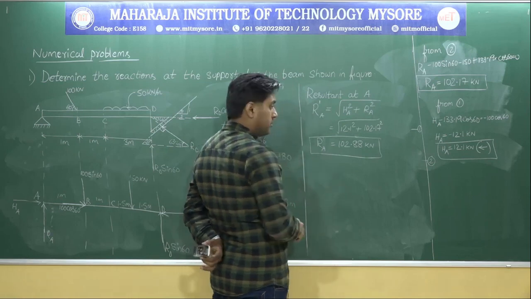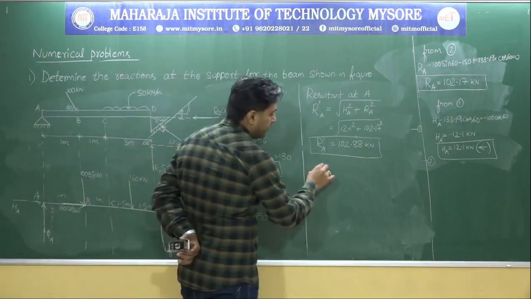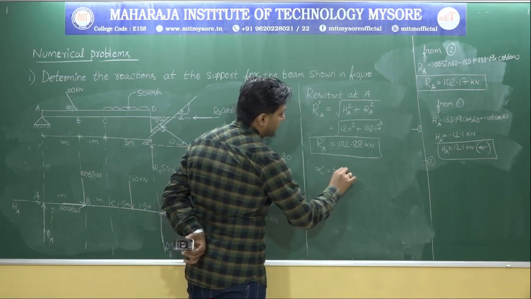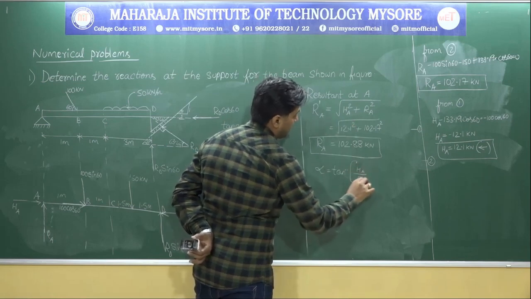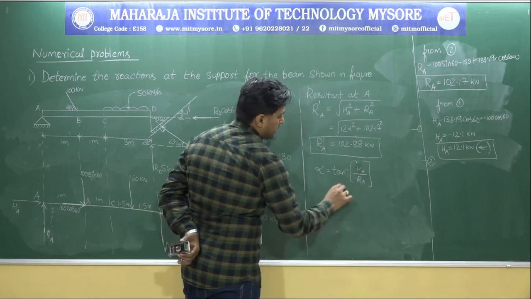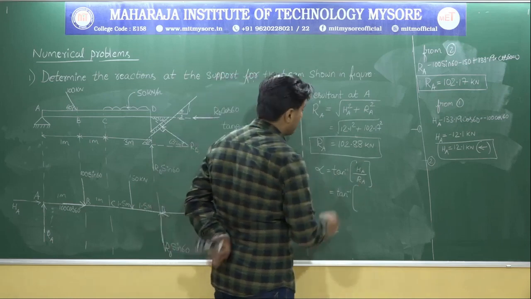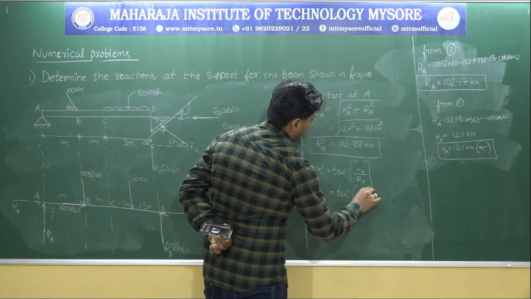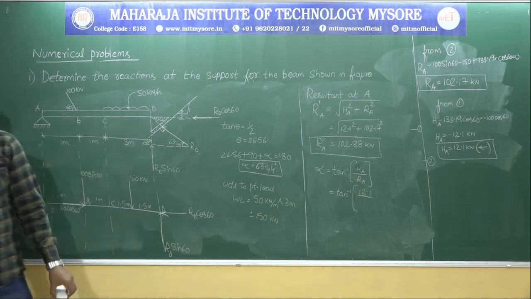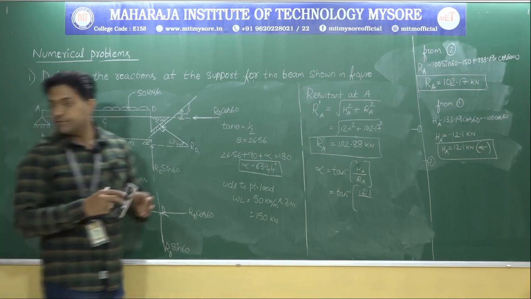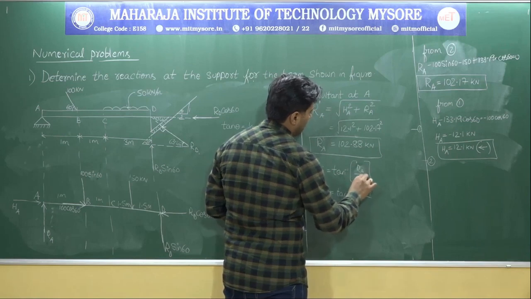Don't stop at this stage also, because at what angle has it been inclined? That also we need to calculate. For that, alpha is equal to tan inverse of sigma H, or I can say HA by RA. This is very important and it is compulsory also. So whenever at a point you are having two forces, you need to calculate the resultant as well as the direction at which it is inclined. So HA is 12.1. Okay, next. Just a minute, it's tan inverse of sigma V by sigma H, sorry. So it means that RA by HA.